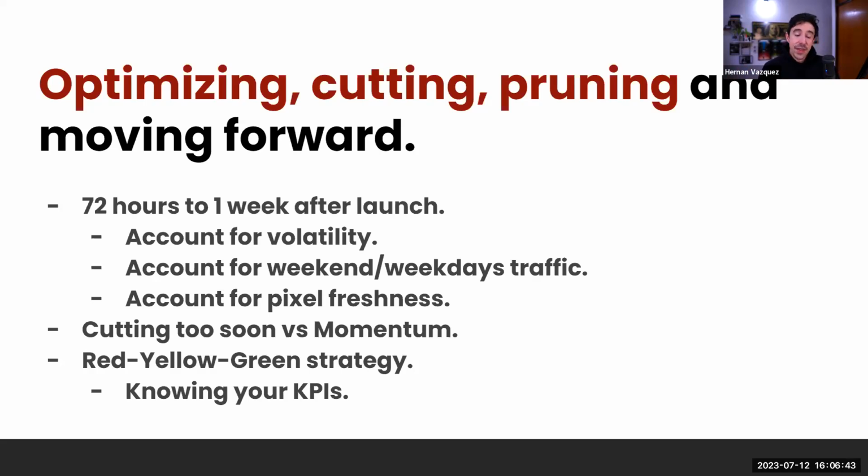You will notice that on Facebook, and sometimes on other platforms as well, but specifically on Facebook, we have a lot of volatility. We have a lot of volatile days. So if you're cutting too soon, you might be a victim of volatility. What do I mean? I mean that you want to let things run because some days will work better than others. If you launch your ad sets in a time of high volatility, then your ad sets will not have any results.